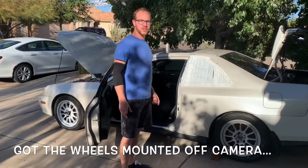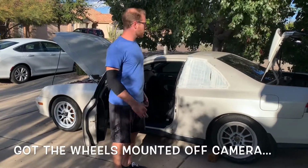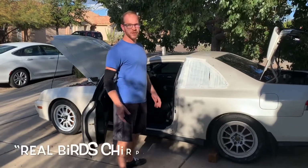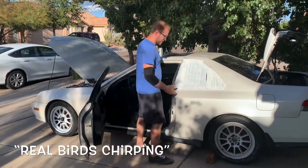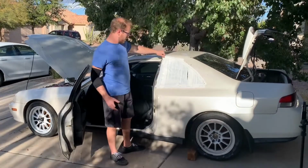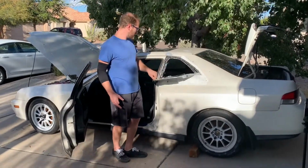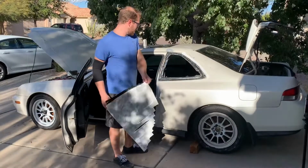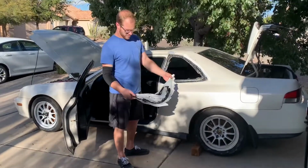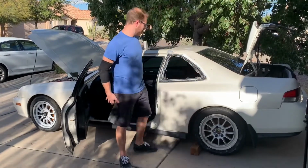This here is the back window. I don't have the new one yet, so the main idea is that we figure out how to get this one out. So first step would be to get rid of all this duct tape that's been on the outside, keeping all the rain out. See how this goes. Well, that was easy. I can't believe this was keeping as much water out as it actually did. Maybe I'll just put that back on later.